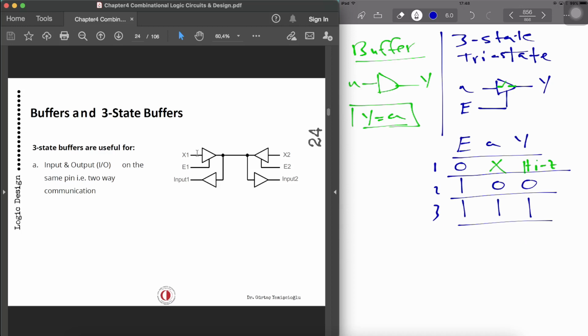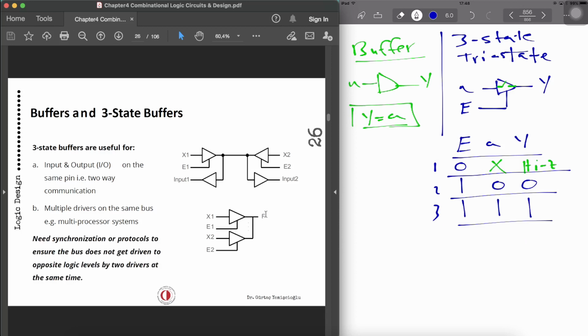So if this one is enabled and this one is disabled, then X1 will be fed into the input 1. Or if this one is enabled, X2 will be fed in. Now we have to make sure that we don't enable them at the same time. So we need to create some kind of protocol. And multiple drivers are also doing the same thing. If you want to drive the same bus, E1 and E2 have to decide which one will drive the bus F. And once again, we need some synchronization elements over there so they won't turn on at the same time.